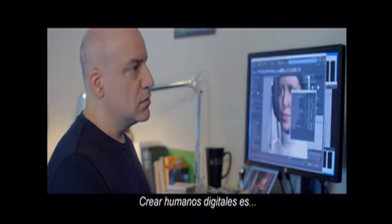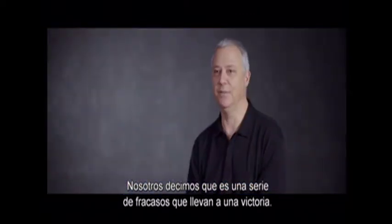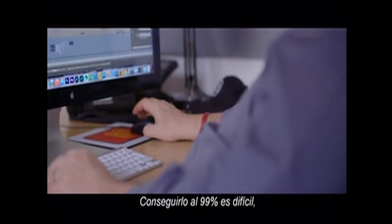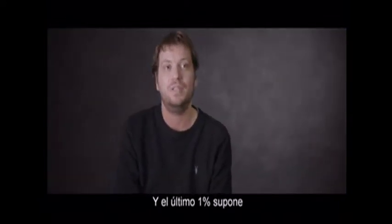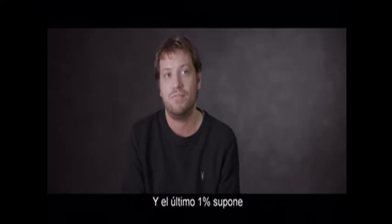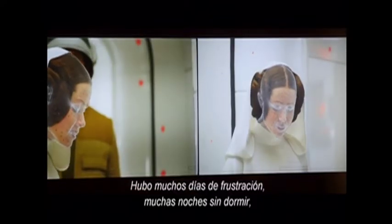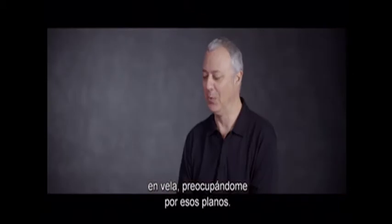Doing digital humans, I see it as a long series of failures resulting in victory. That's basically what it is. Getting 99% there is hard, but is only half the work, and that last 1% is like the same amount of work all over again. There were many dark days, many sleepless nights, lying awake, worrying about these shots.